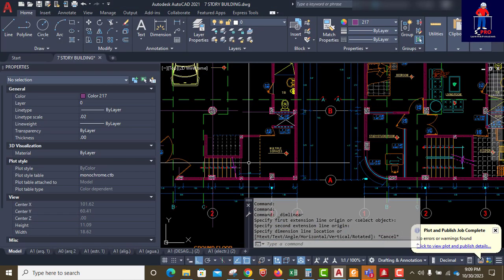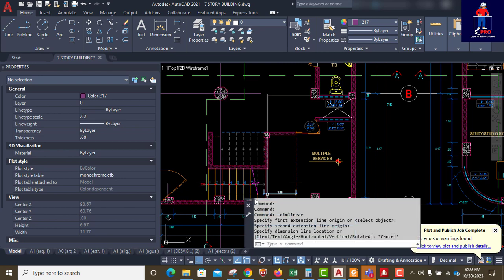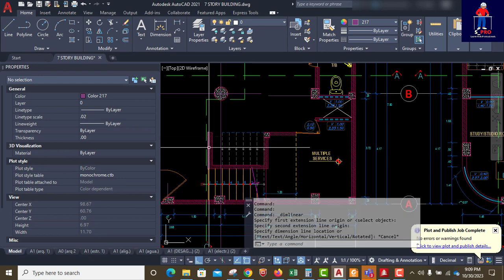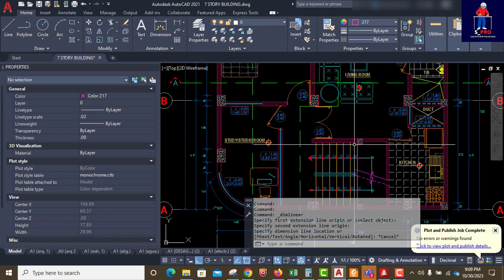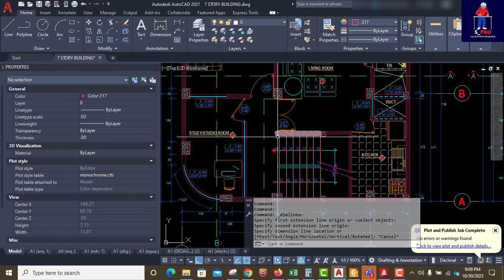Okay. That's right. For this my staircase, I will need to add another column somewhere. Can't just be one column. I will need to add another column here.